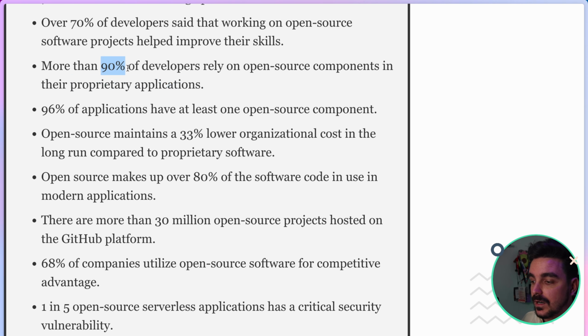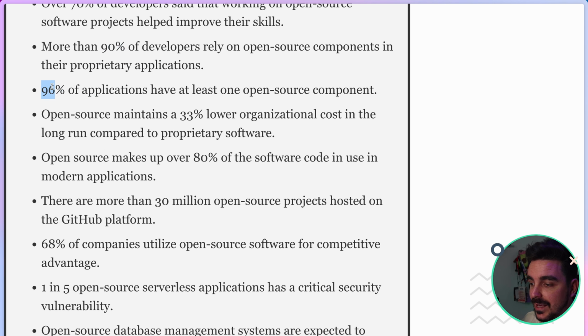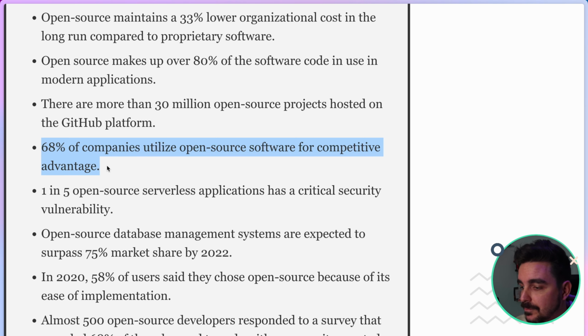So these numbers are huge. 96% of applications have at least one open source component. So we can say that a lot of the things that we use out there that we pay for are actually built using open source. 68% of companies utilize open source software for competitive advantage. Of course, they reduce costs by not having to create inner source or proprietary code, and they can freely use the open source frameworks to build their own stuff on top of it.